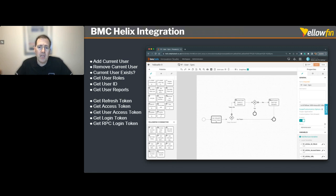We have taken the Yellowfin API, and we have wrapped up the key authentication elements for creating users, updating users, and for getting a list of the users' reports, so we can find out what your favorite reports in Yellowfin are, and then provide a list of those to you inside BMC Helix. You can see your favorite reports and click and go directly to them, saving you time and key presses, and additionally opening up the options to do even further integration and bringing specific reports and dashboards directly into your workflows and your screens that you have within Innovation Studio. So there's some great capabilities here. So let's get in and have a look at some of this.